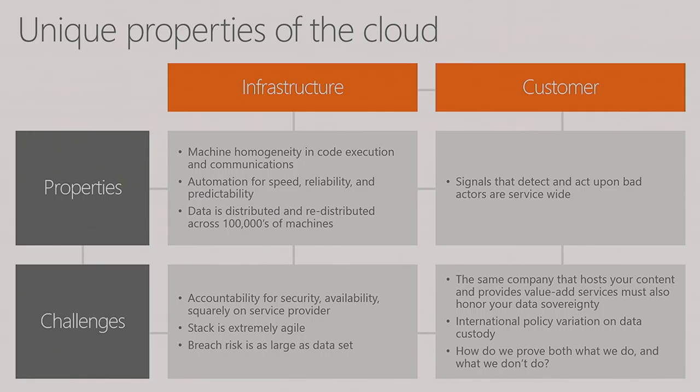It is 1.2 times 10 to the 11 — so every day we have 120 billion signals into this detection engine. We approached it a couple of years ago the way everybody approaches it: get the best machine learners, the best data scientists, and have them sift through that to pop the anomalies. They'd look back across 30 days' worth of data, even though we wipe and replace our servers every week, and look for lurkers and weird things happening. So we did just that: we got eight or nine people from MIT, experts in data science, set up an office in Cambridge, gave them the data, and said go to it — pop anomalies.